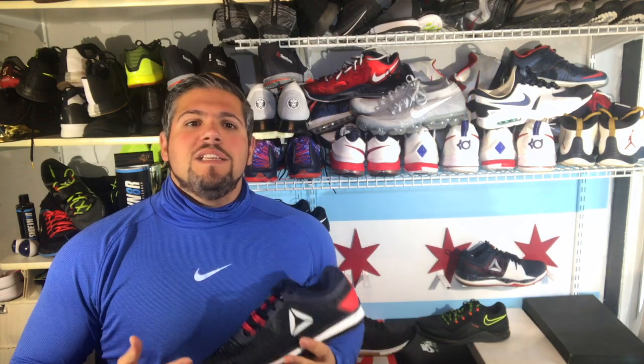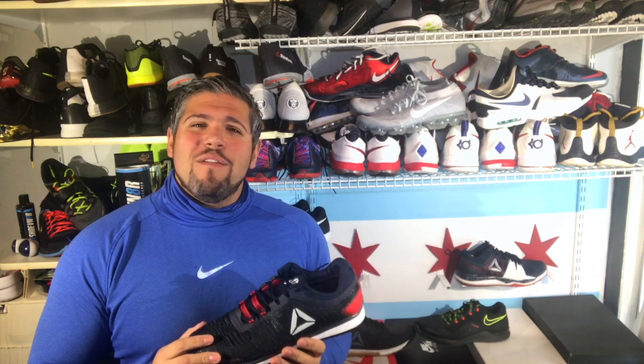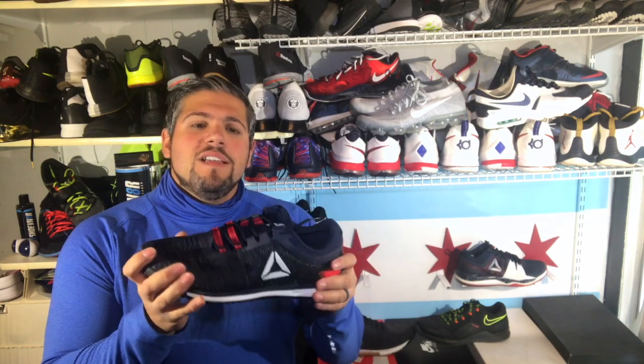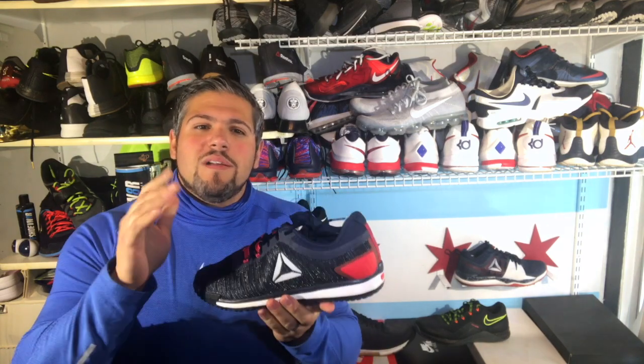So if you're running on city streets, if you're running on concrete, it's going to give you that energy absorption. You don't feel that pain going through your knees. You don't have to run absolutely perfect. If you ever run in the Nano, they're not great runners, but they're very flexible. They're very light. It allows you to run more naturally. This does flow. It has very nice flexibility and very good transition.